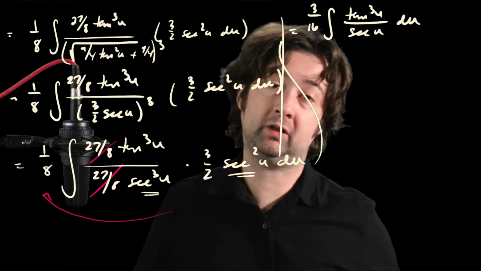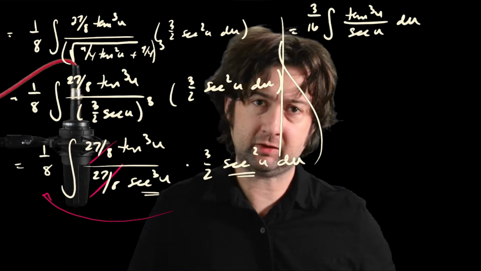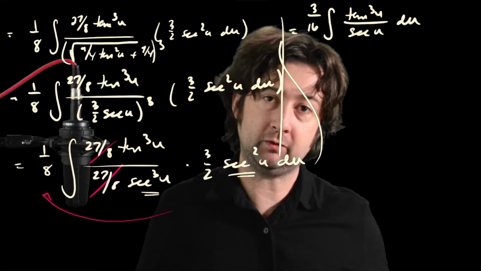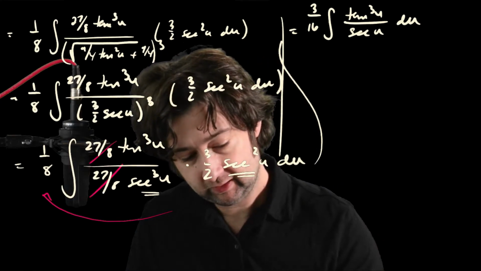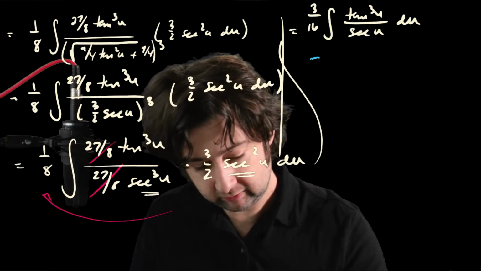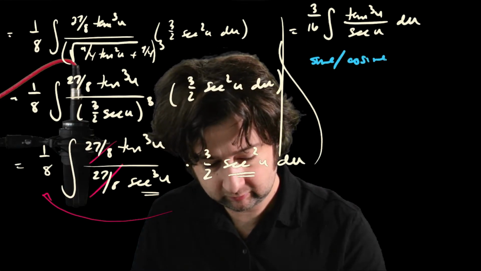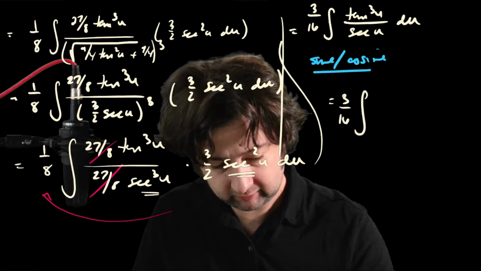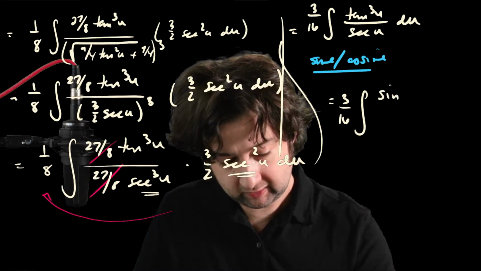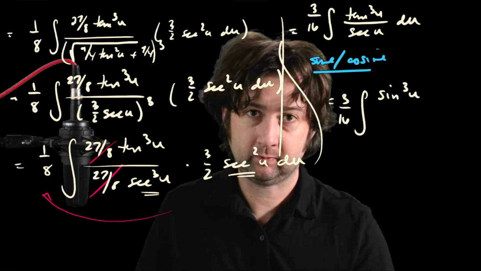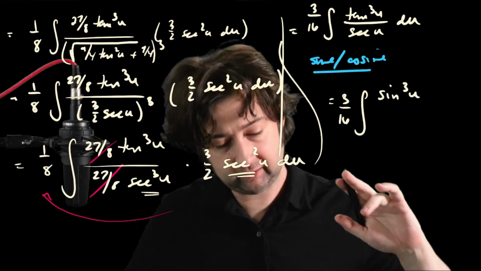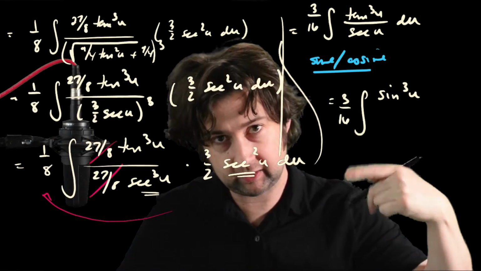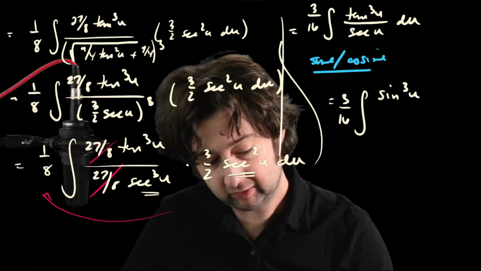And now we're back in the realm of section 7.2. The trick you can use here is a pretty typical one, which is if you have no other idea how to proceed, convert it to sines and cosines and see if that fixes anything. If I convert this problem into sines and cosines, what I'm going to end up with is 3/16 the integral of sine to the third of u, and then secant is 1 over the cosine, but when you divide, you flip it, and so it's going to cancel one of the cosines that's on the bottom of this tangent cubed, and so you're going to get a cosine squared down here.